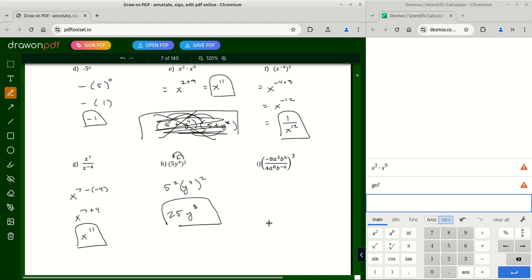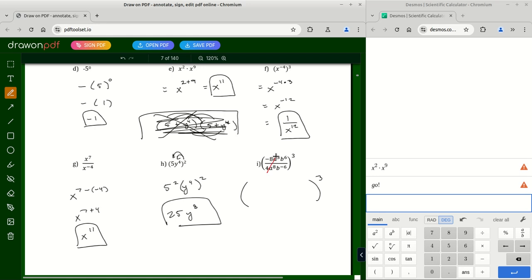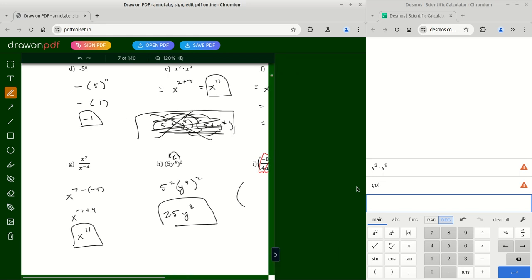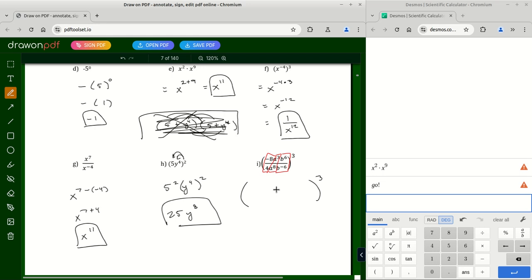All right, for the doozy. This one's a huge one, and that's okay. Notice this 3. Ignore it, at least for a minute. I want to do the inside of the parentheses first. There's a whole lot to do here on the inside first. So I actually really want to use a different color for a minute. Will it let me do different colors? Look at that. Okay, I want to group these in like terms in a way, okay? Back to the black. All right, cool. So I want to group them in like terms. So my numbers, my A's, and then my B's.